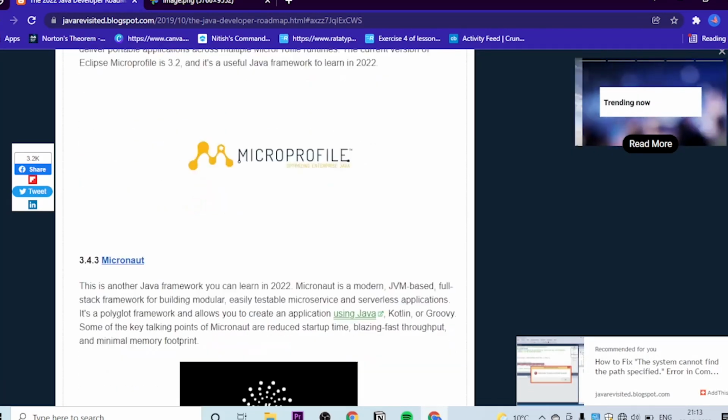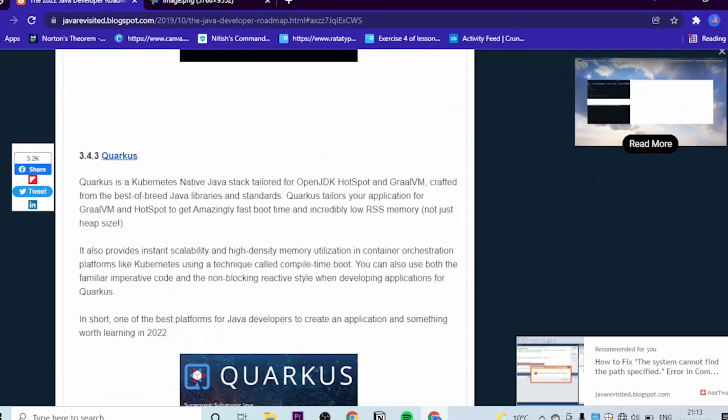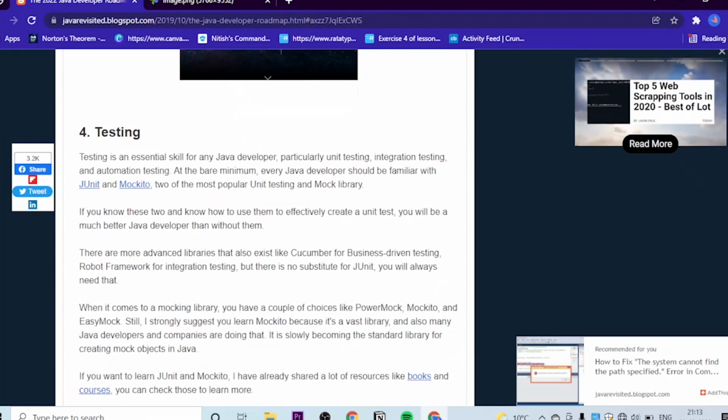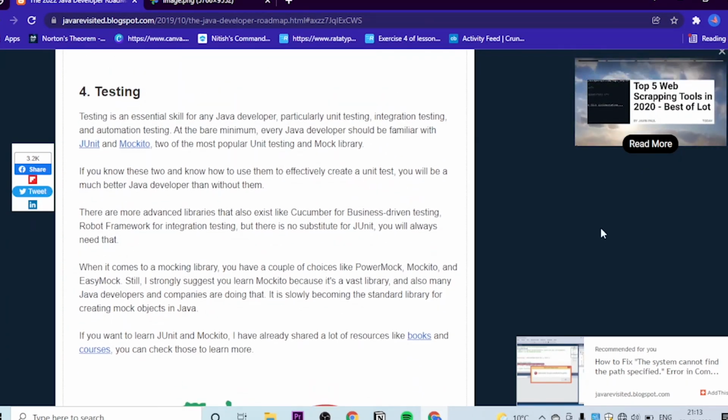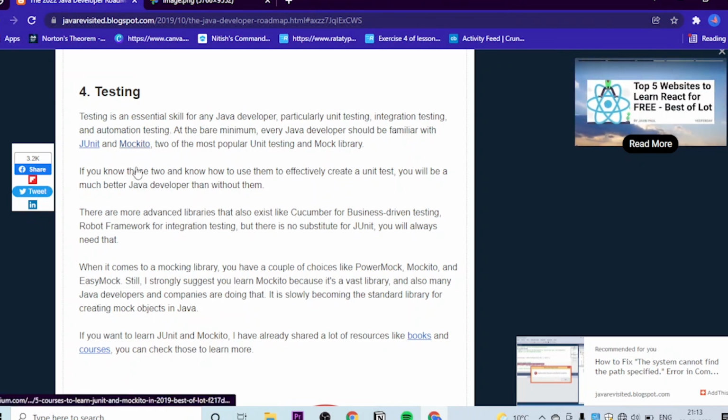Then if you move down, I'm not covering this section because you can read it yourself. Let's talk about the main thing, which is testing. Testing is what you will do eventually when you become a Java developer. For testing, every Java developer should be familiar with JUnit and Mockito.